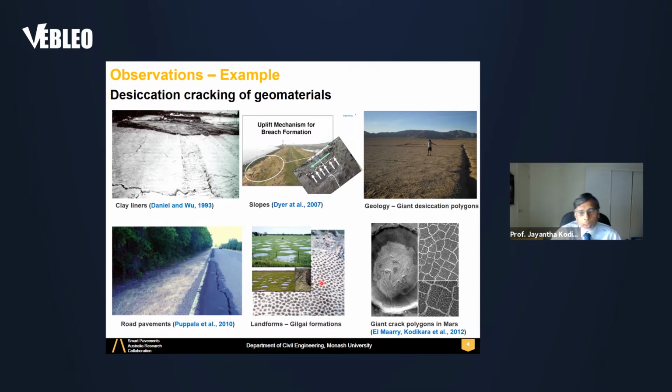Bottom middle, you see so-called gilgai formations. When you have land cleared for agriculture and you leave it for a period of time, and it undergoes wetting and drying, eventually it can create these landforms with depressions in the black areas, and water can accumulate in these depressed areas. Australian Aboriginals used to call them waterholes, and gilgai stands for that in the local language.